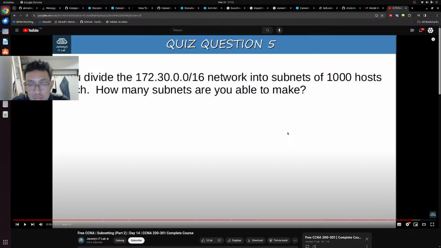How many subnets are you able to make? 1000 means we need 1024, right? 512, 256. This is 64 times 4, which means 26 minus 2, so 8 times 32.